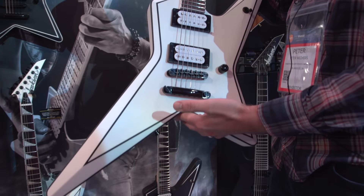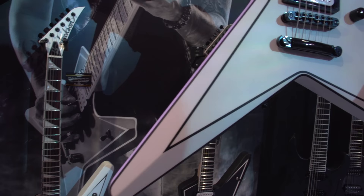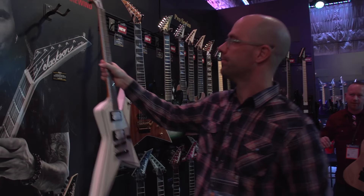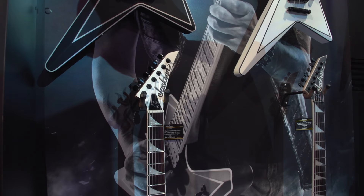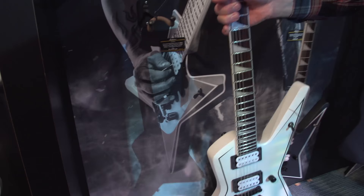This guitar has a 12-inch flat radius rosewood fingerboard. It has a bevel on the body accented with a cool pinstripe around the body, and a painted matte off-body binding. It comes equipped with the Tone Pros bridge, anchor tailpiece, and his signature Seymour Duncan Blackout pickups. The neck is quarter-sawn rock hard maple and the body is alder. For the X-Series model, it's a neck-through, very similar to the USA. Main difference is the classic Jackson shark fin inlay, and it also comes with his signature Duncan pickups. The difference versus the USA is it has a phenolic nut as opposed to a bone nut.